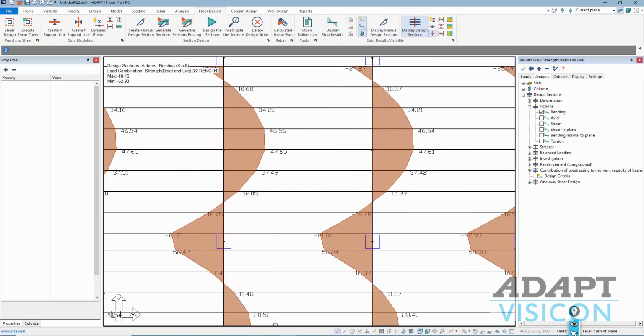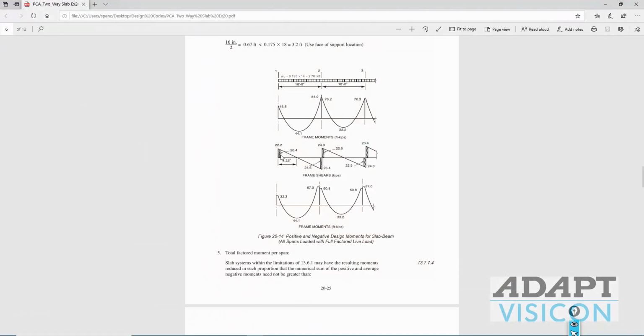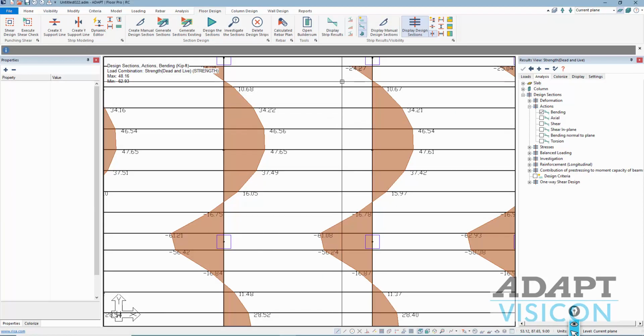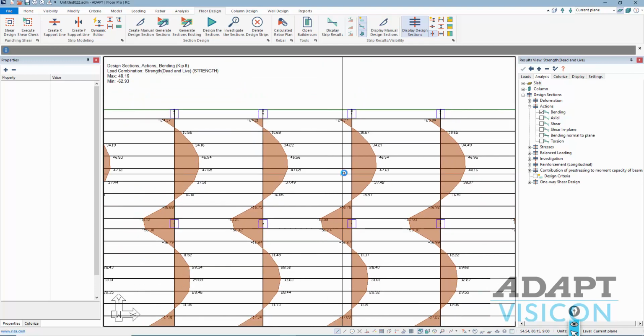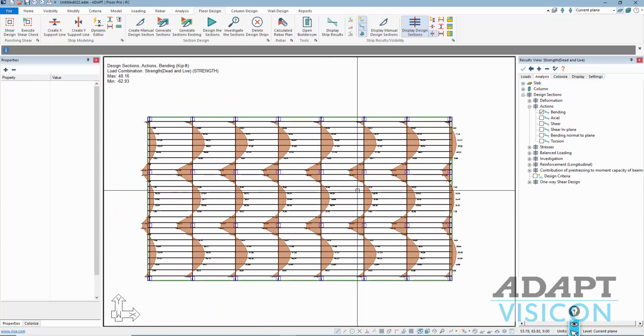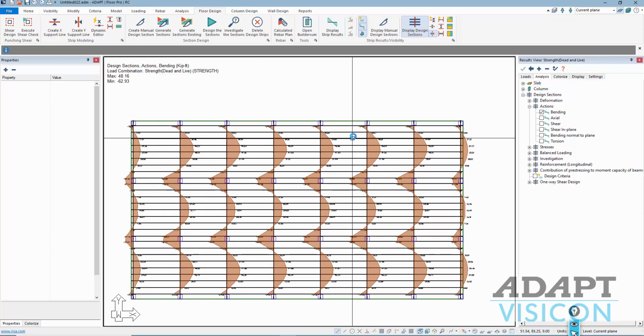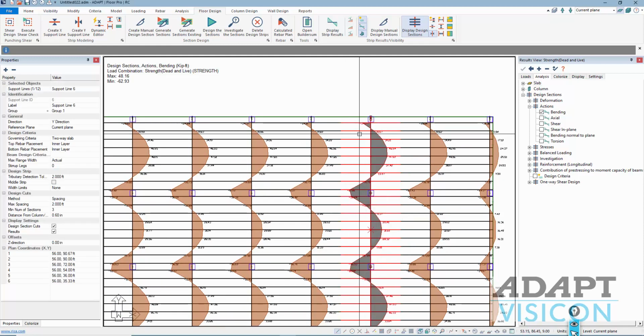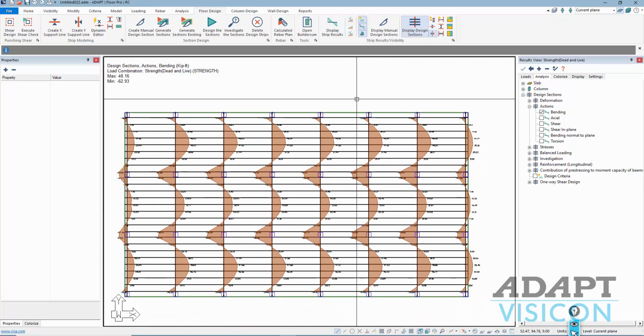And if we just compare that to the results here in this example, we have a design moment about 32, 44, 67, 60. And we're looking at 24, 47, 61, 56. So you can see the results here using FEM are pretty close to the results using the equivalent frame method. And again, this is based on an entire tributary. So this is the fully integrated design cut. It's using nodal integration along the path of this design section. And ultimately, we want to use those actions to then design the slab.